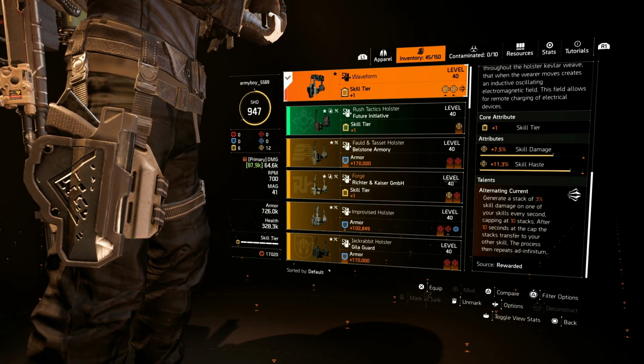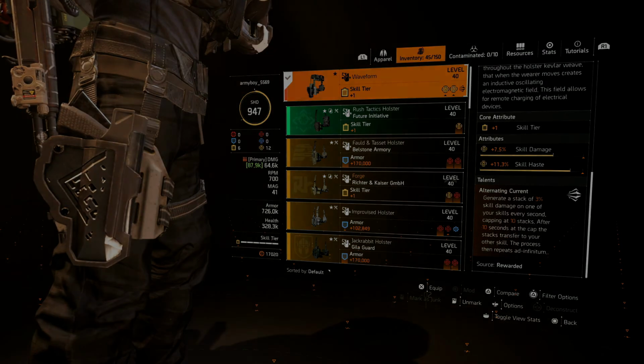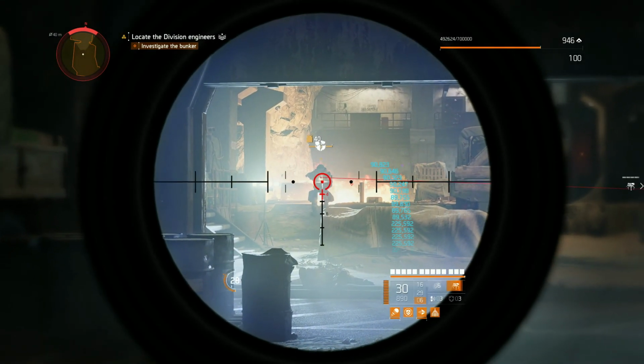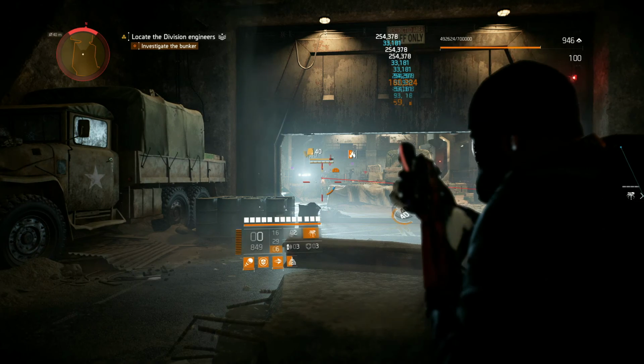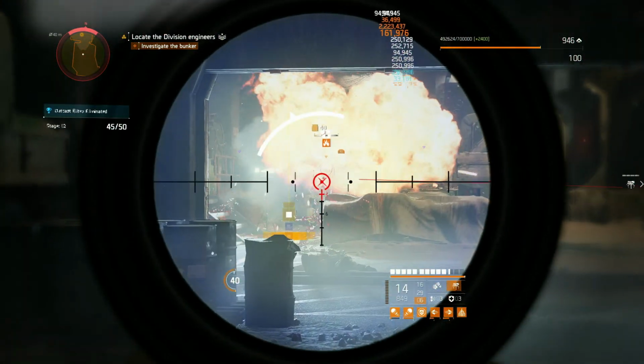The process then repeats infinitely, so it keeps doing that until you switch builds. It just keeps doing it over and over. Even when you're out of combat, I think it still does it. So this is just helping us output even more damage with our skills.